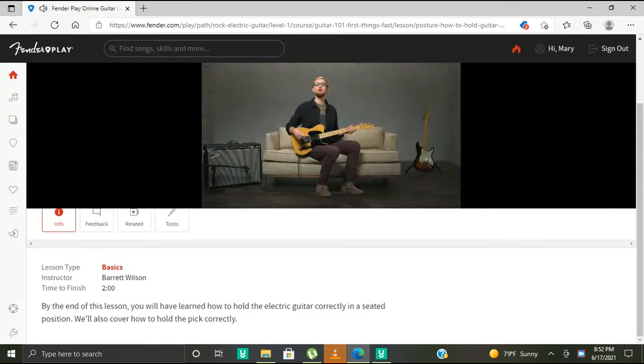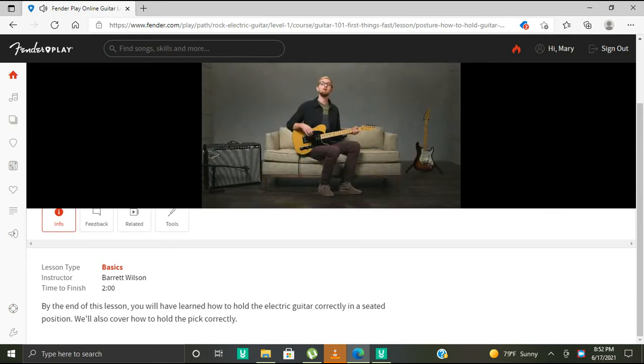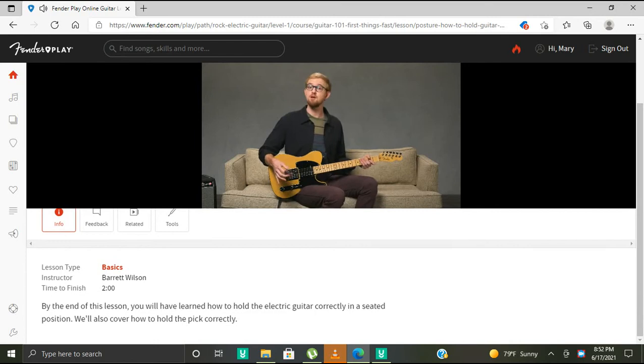In this lesson, we're going to learn how to comfortably hold the electric guitar in a seated position, and then also how to hold a guitar pick. So let's talk about how to hold your guitar with good posture. First, you're going to want to sit up straight at the edge of your chair, feet planted firmly on the floor. You want to be sure that you're in a good chair or couch in this case. That's ideally without arms so that you can move your guitar around without bumping it.